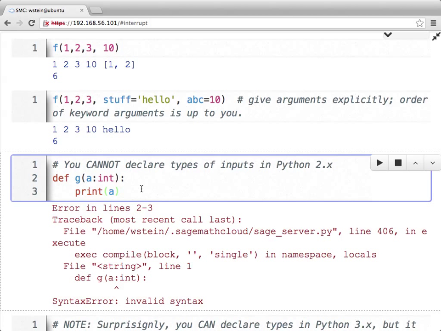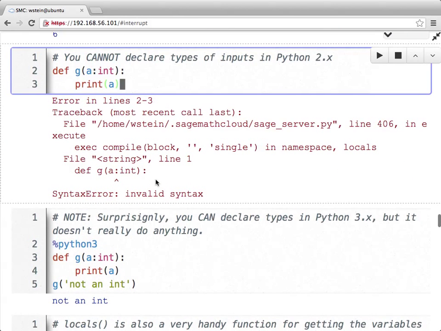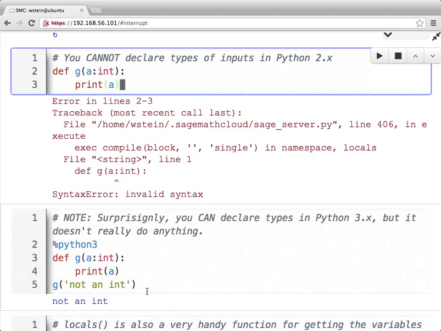In Magma, that's in fact what you do. You have this notation. It gives you an error if the thing doesn't match. And surprisingly, in Python 3, this notation in fact works. You can write this notation. It doesn't do anything at all though. It's just completely ignored. Yes? But internally it's faster if you just declare the type in Python. Well, you can't. There's no notion of declaring the type of a variable in Python.